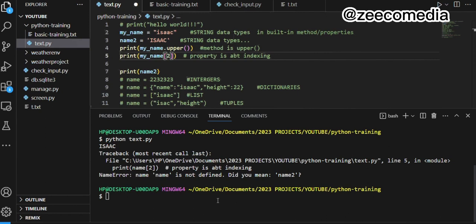Yes, just print all this stuff for me. It's not defined. Okay, I didn't save. Oh, can you see? That's what I said earlier. Most times I was like, well, what's going on? Because I've changed my variable name. It was initially name. I changed it to my name, and I was expecting to get my result, and I just forgot to save. So those are the things you have to deal with as a beginner software engineer or beginner programmer coming into coding. So can you see? I just forgot to save, and I've saved now, so I'll get my expected results.